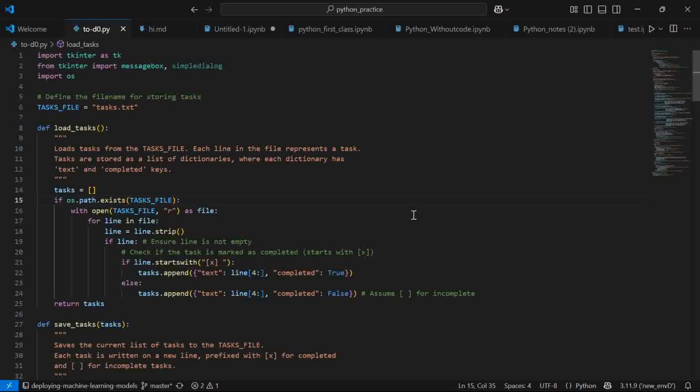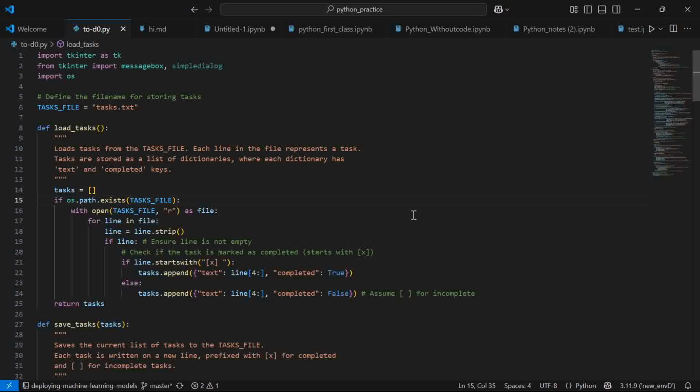Now the next line is for line in file. This will iterate through each line of the file. Why? Because, as we have already learned about the for loop, it iterates over each item of what you give it. Here I have given file, so it will iterate through each line of the file.